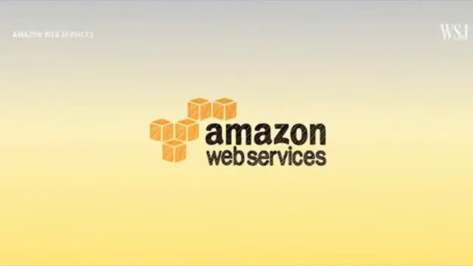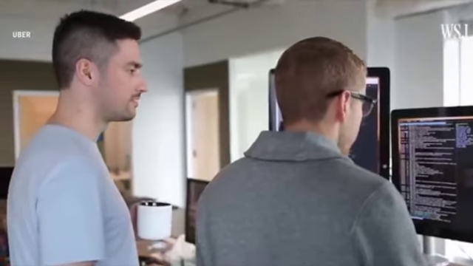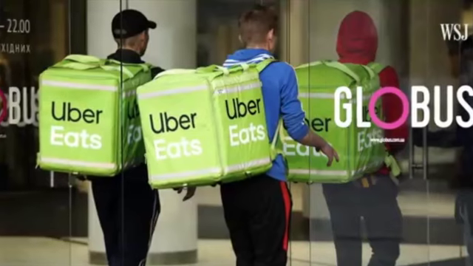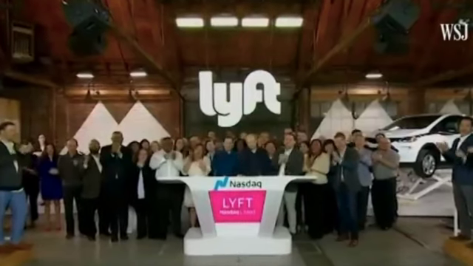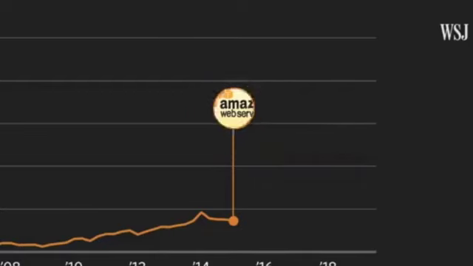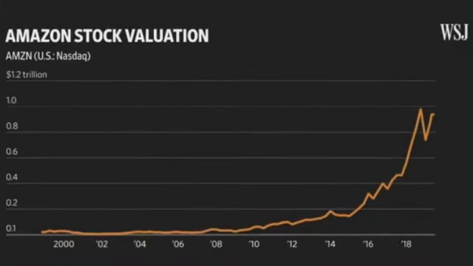All of a sudden, you could grow a company without having to buy so much of your own network gear and build your own data centers. You could essentially rent out these capabilities from Amazon for a lower cost. It fueled companies like Uber and Lyft and Pinterest and helped them grow fast. It also fueled Amazon's growth. Over time, it had become a multi-billion-dollar business. I think Amazon arguably maybe has done the best job of any of these tech companies of diversifying in a big way to an entirely new business line.